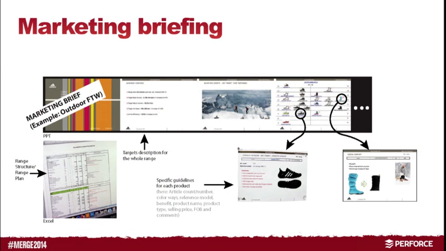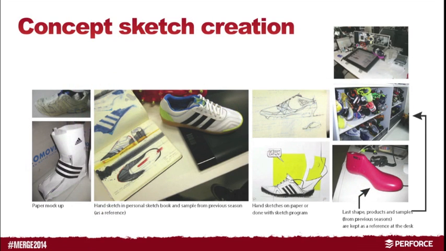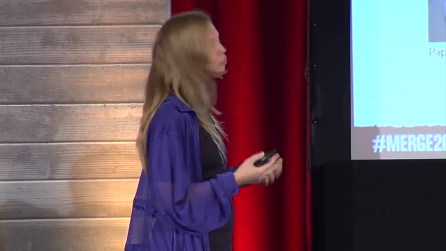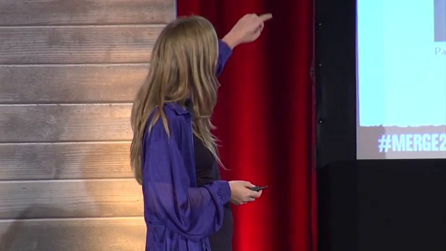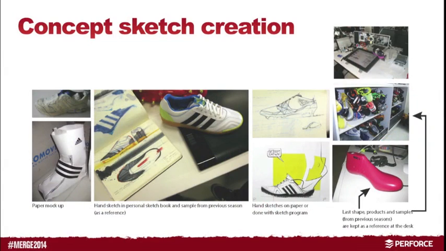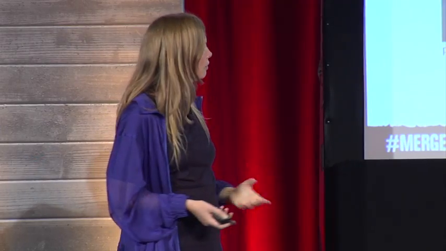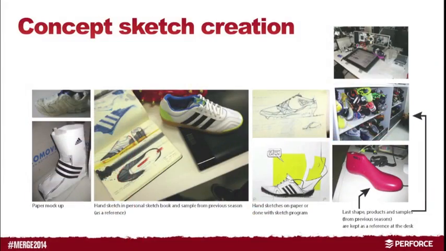So I think, like every creative process, it starts with a marketing brief. And then the designer starts sketching. And here you see some examples. On the lower left corner is a designer who just took a piece of paper, almost like in kindergarten, and started cutting. And then, maybe a bit hard to see, just above that, there's an existing shoe that's been taped, and then they start drawing on it again. You see a lot of sketching, and hardly anything digital yet. And in the lower right corner, the pink thing, that's called the last, and that's where every shoe fit originates from.